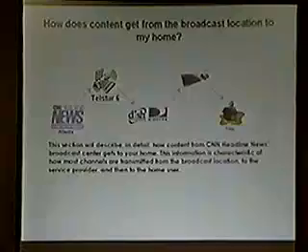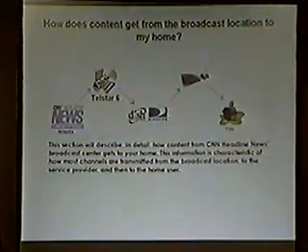All right. This section is where I'm going to describe how a channel from CNN or ESPN gets from their broadcast location to your home via a home service such as Dish Network or DirecTV. By explaining this diagram, this model, it'll help you understand how the home services work.